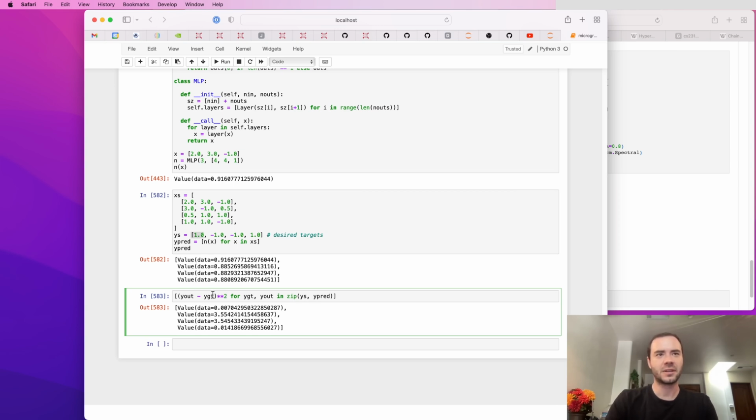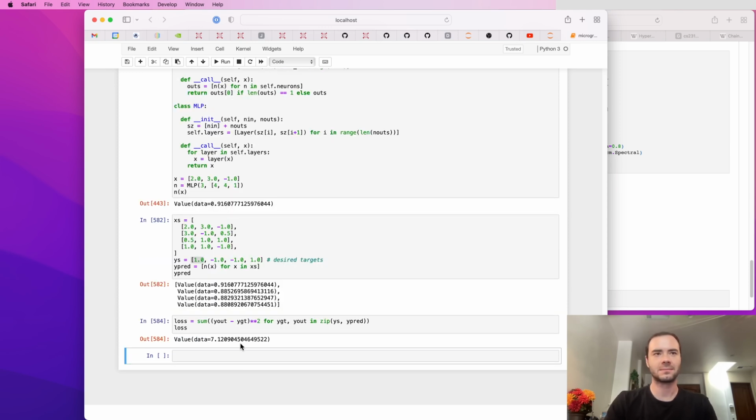And so you see that the expression is arranged so that you only get 0 exactly when y out is equal to y ground truth. When those two are equal, so your prediction is exactly the target, you are going to get 0. And if your prediction is not the target, you are going to get some other number. So here, for example, we are way off, and that's why the loss is quite high. The more off we are, the greater the loss will be. We don't want high loss, we want low loss. And so the final loss here will be just the sum of all of these numbers. So you see that this should be 0 roughly plus 0 roughly, but plus 7. So loss should be about 7 here.